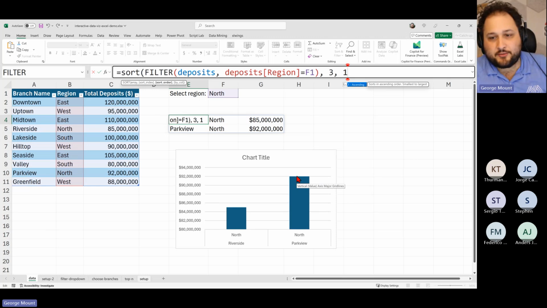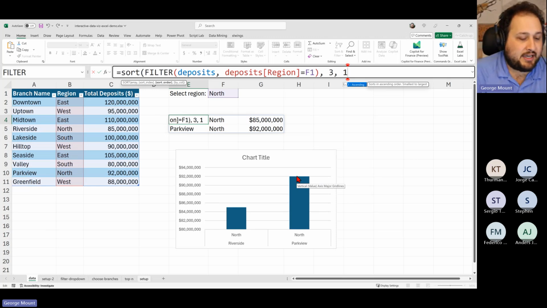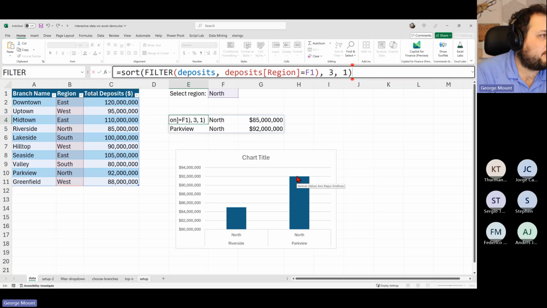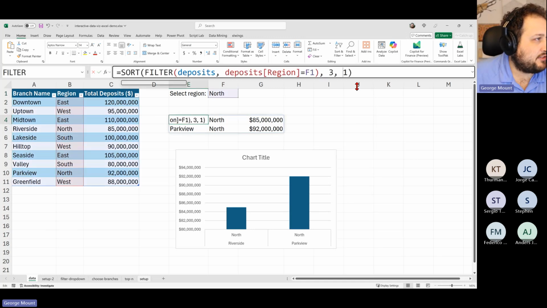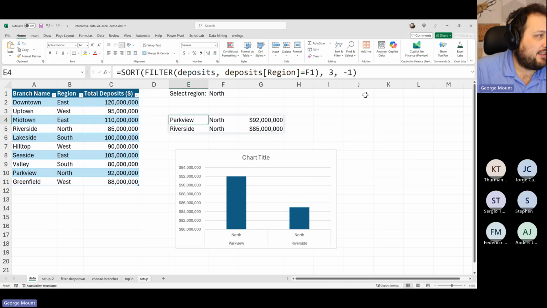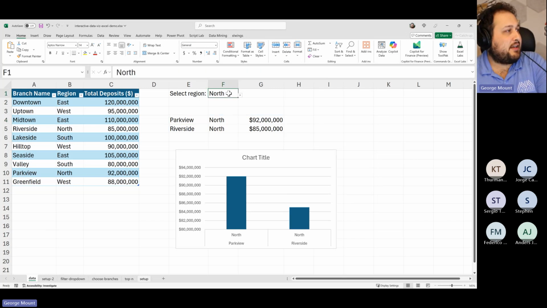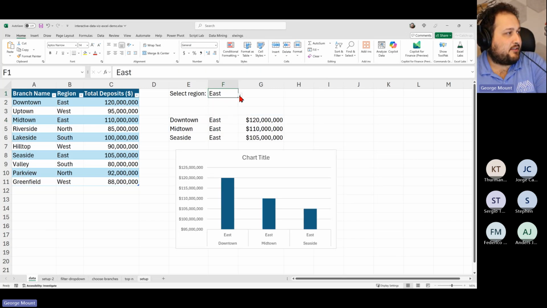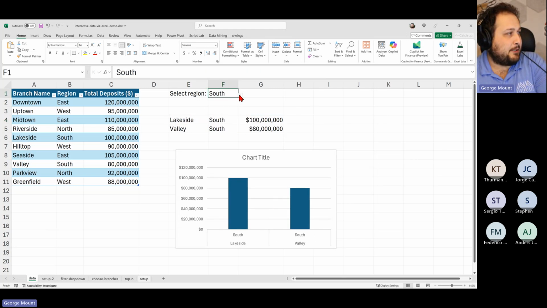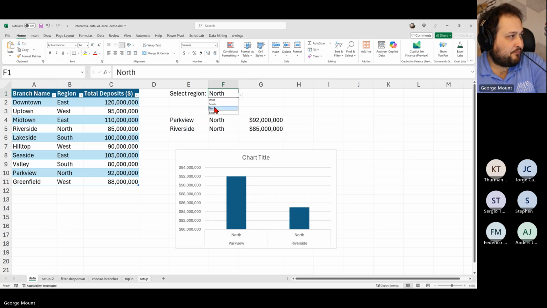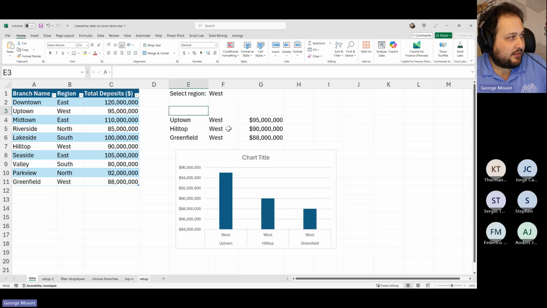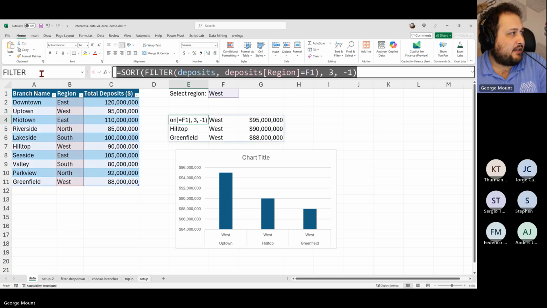And then last but not least, do we want this high to low? Do we want this low to high? We want this high to low. So I'm going to make that a 1. Okay. So in that case, it looks like, actually, I think I want this descending. We want it high to low, not low to high. So now if we select this, we'll make sure this is consistently set up. Okay. So a few things here. Let me put that in the chat.